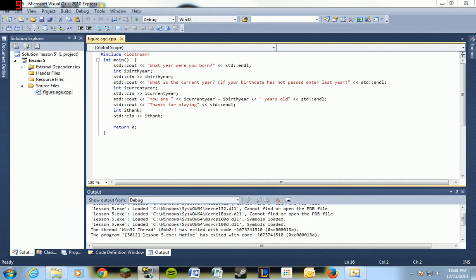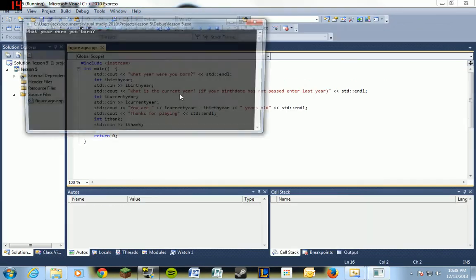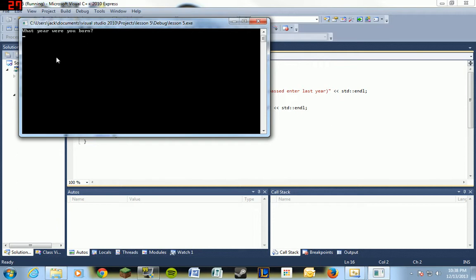Today I'm going to be showing you how to use Microsoft Visual C++ 2010 Express to make a program that can find the age. So basically, this is what it will look like once it's all done. I'm going to show you exactly how to do it and why you have to do everything. What it will do is ask you what year you were born. So you could say you were born in 1956.